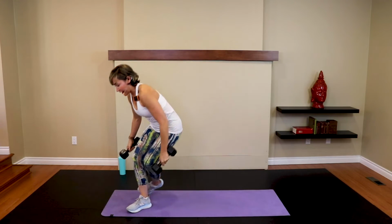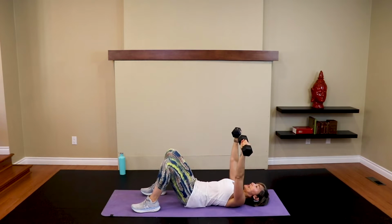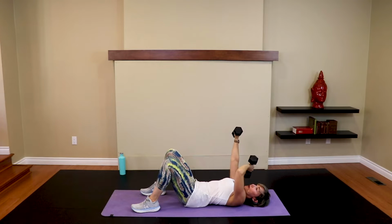Time. All right, come all the way up, arms extended, palms facing your knees. Okay, now I want you to bring your right hand down towards the left shoulder and press it back. And now the other arm down to the opposite shoulder, press it up.